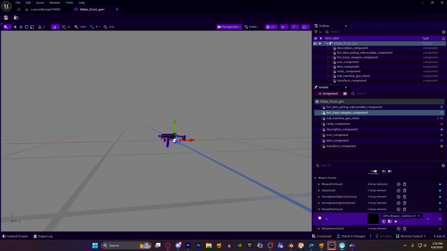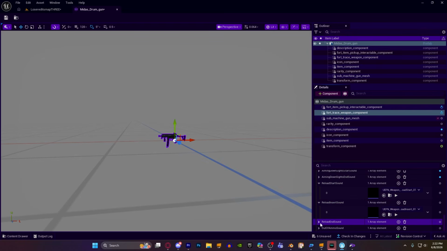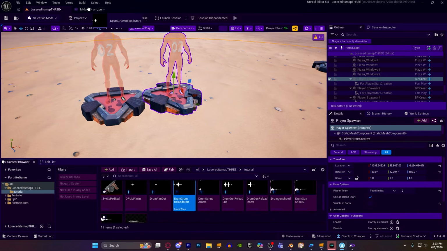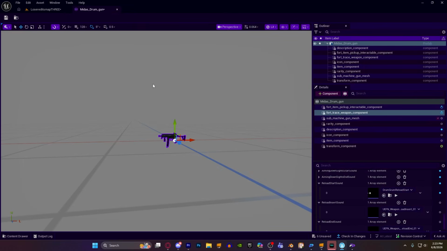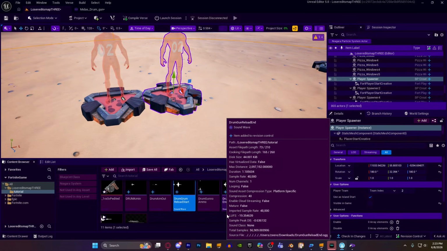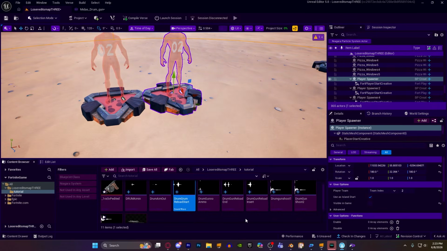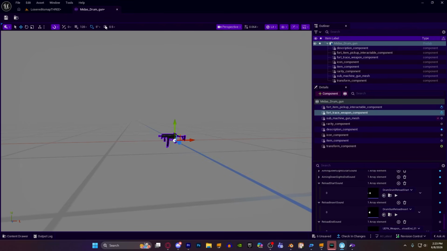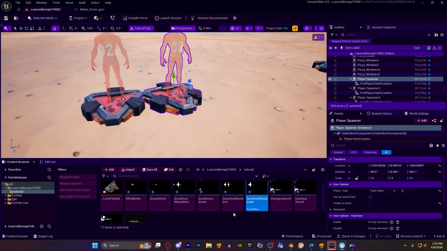And then we have reload, start, insert, and end. And so I named these accordingly. Insert. And end.